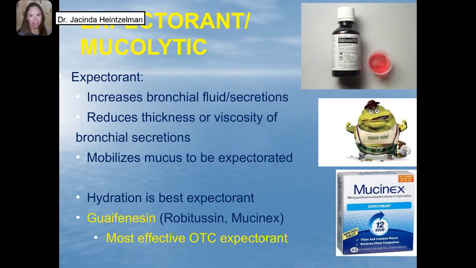We're still talking about treating the symptoms of the common cold. We've already talked about using the sympathomimetics in order to treat the nasal congestion that goes along with the cold. We've talked about using the antitussive to treat the cough symptom of the cold. And now let's talk about using an expectorant or a mucolytic in order to help clear up the mucus that the patient may be experiencing, that buildup of mucus in their upper respiratory system.